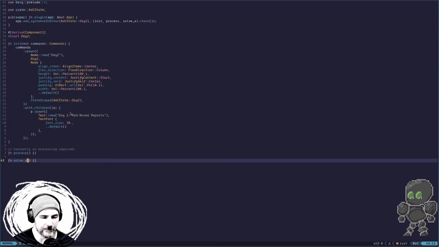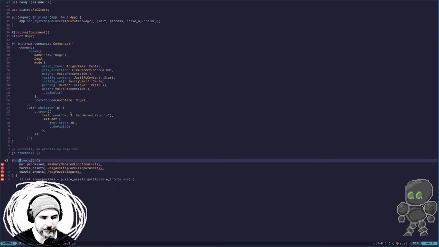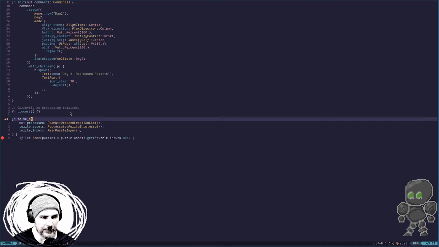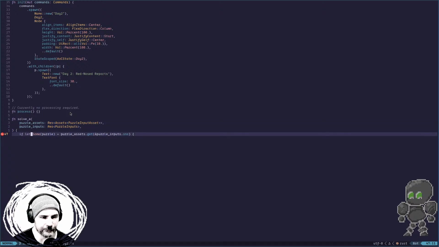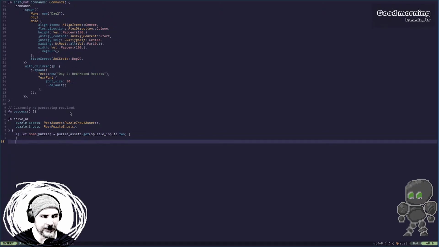There it is. And don't have that. We just need this. If let some puzzle assets get puzzle inputs 2. Sweet. And that's our material.